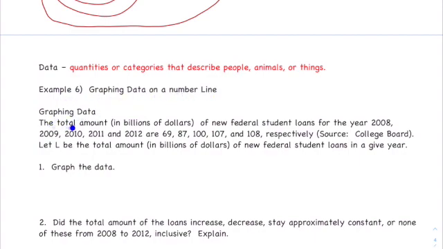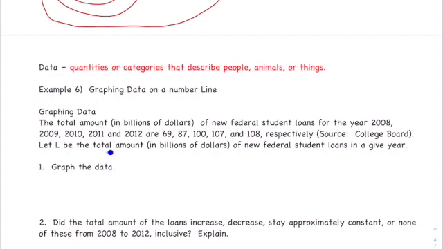The total amount in billions of dollars of new federal student loans for the years 2008, 2009, 2010, 11, 12 are $69 billion, 87 billion, 107, and $108 billion respectively. So in this case, 69 is matched up to 2008, 87 is matched up to 2009. That's what respectively means. The source is the College Board.